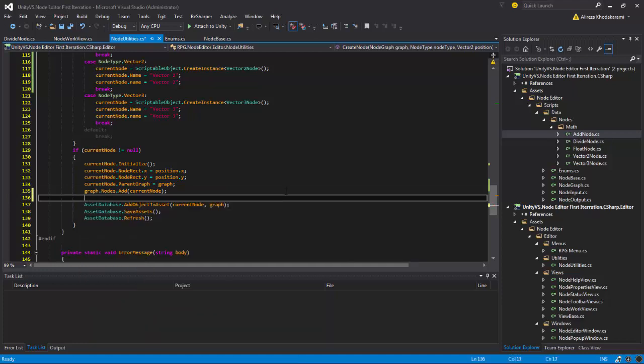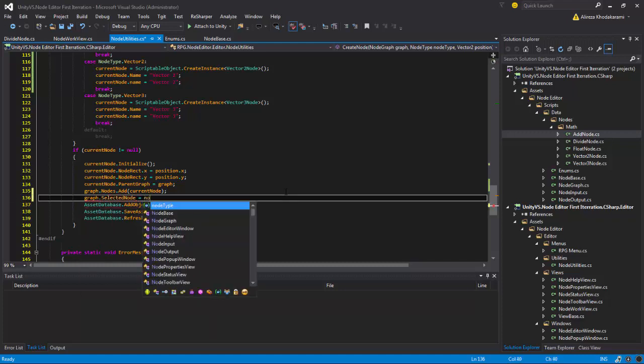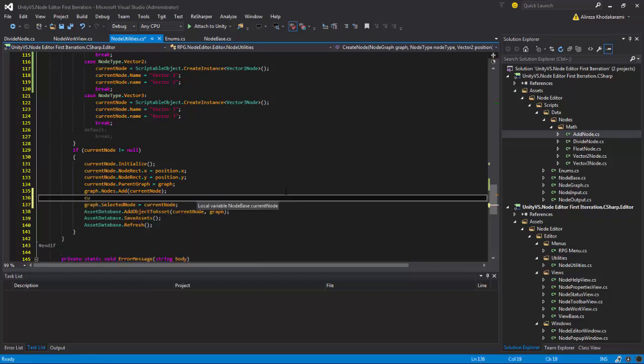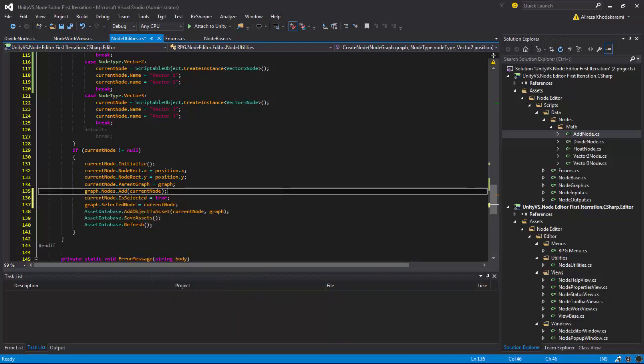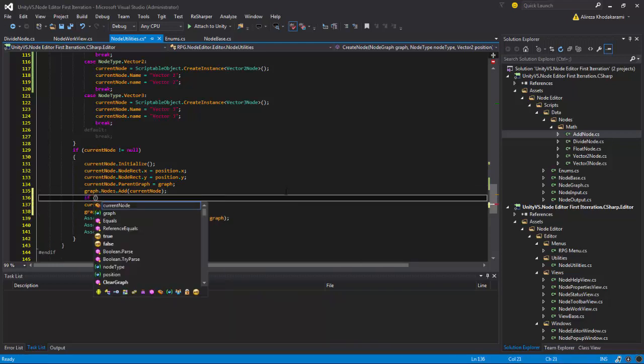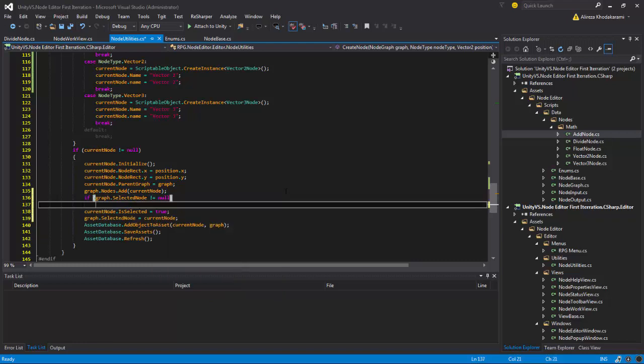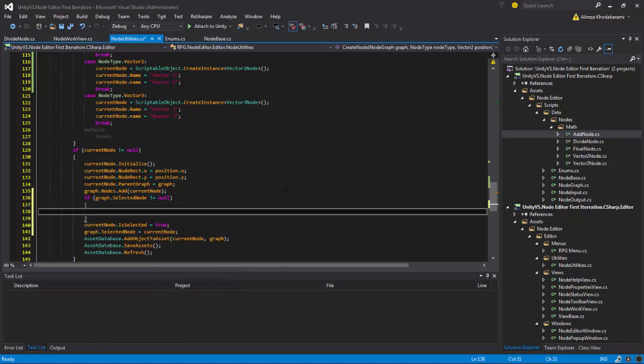We don't have the graph. Oh yeah, graph dot selected node equals to the current node, and current node dot is selected equals to true. Before that we say if graph dot selected node does not equal to null, we want to say graph dot selected node dot is selected equals to false.